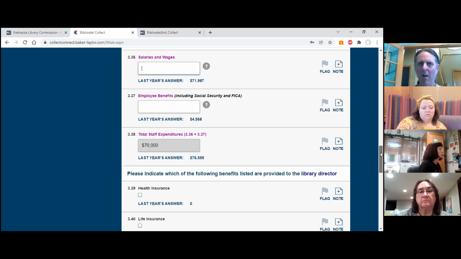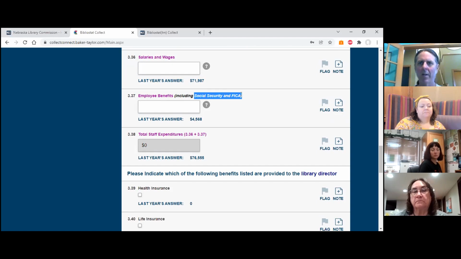And then for employee benefits, one of the common questions that we get, we have a lot of libraries that say, but we don't get any benefits, or there aren't any benefits paid. This number shouldn't be a zero because you report withholdings for Social Security and FICA. So whatever the employer withheld from your paycheck for those amounts, you would report it here.